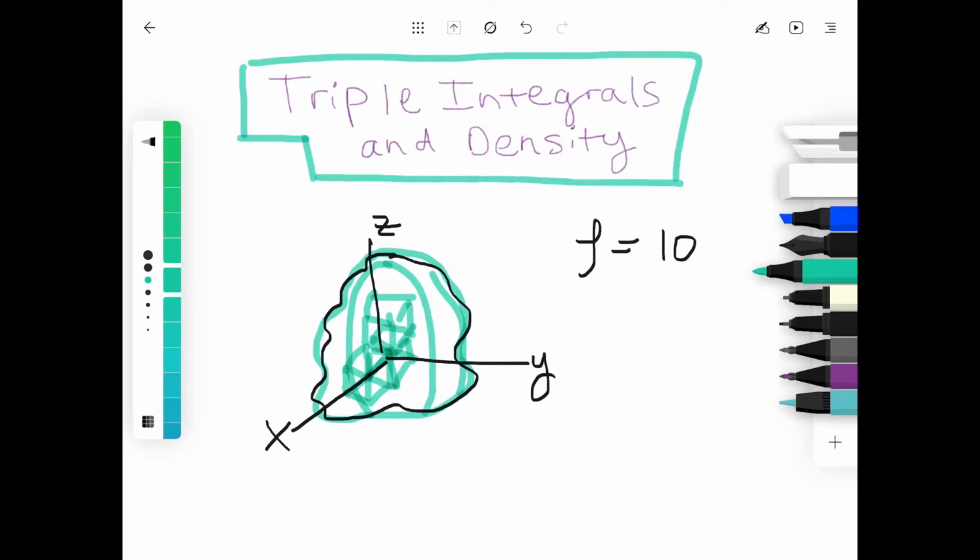And this is the same concept as first level calculus that we learned, right? When you take the integral of a function, it's going to be the area under the curve, and you're breaking it up into a whole bunch of infinitely small rectangles. And in this case, it's the same idea, except it's going to be little cubes that are infinitely small. So to keep this in mind, let's take one of these cubes and draw it out to the side here.